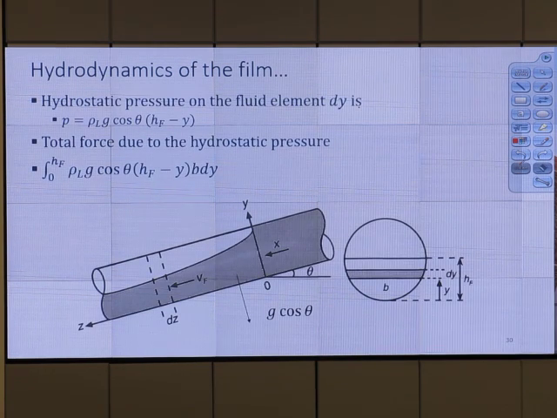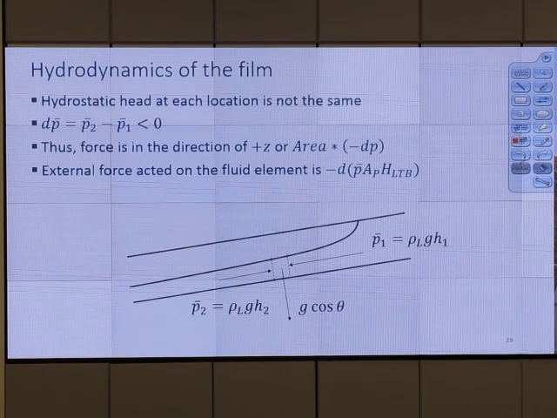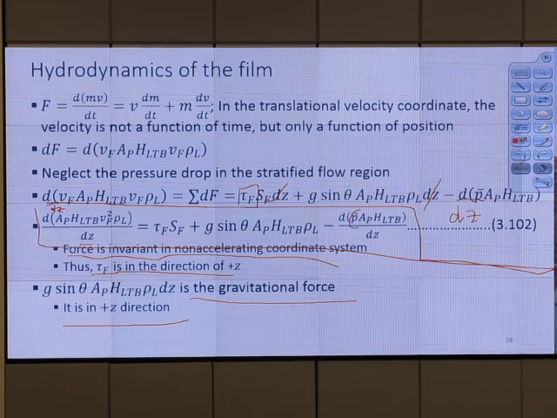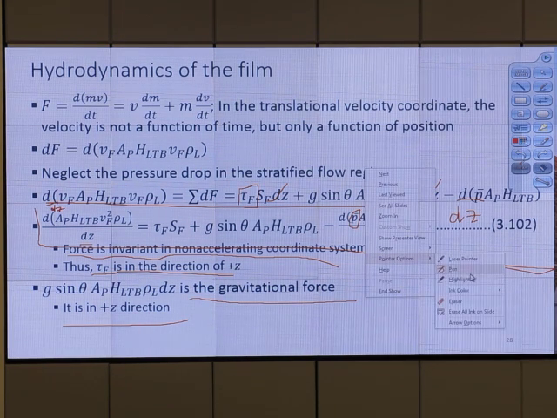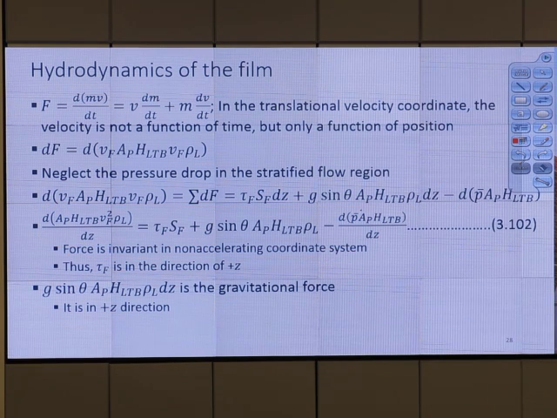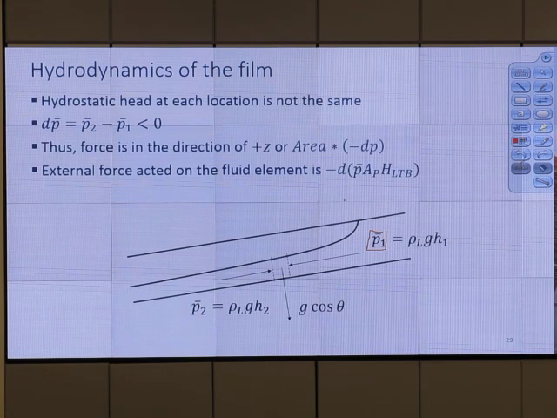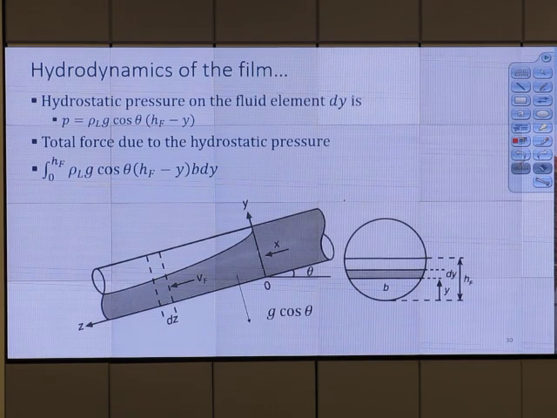So next we have to calculate what is P bar. Previously we have this P bar, right? And that P bar appears in this equation, that term, that's P bar. So next we have to check what is P bar. That's the next step. So P bar is a pressure. Okay, pressure is the hydrostatic pressure.